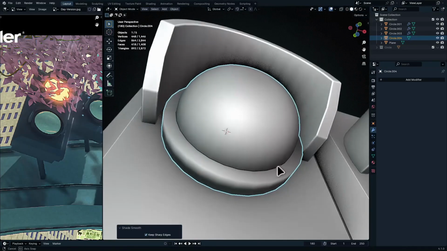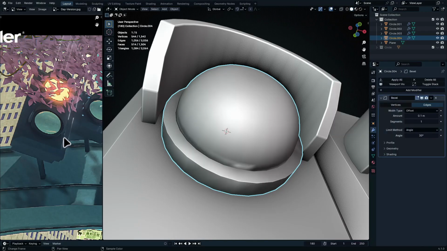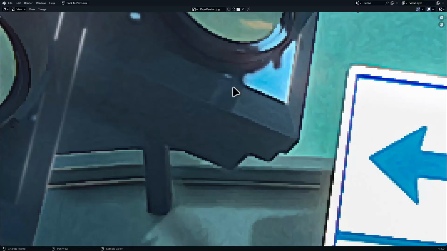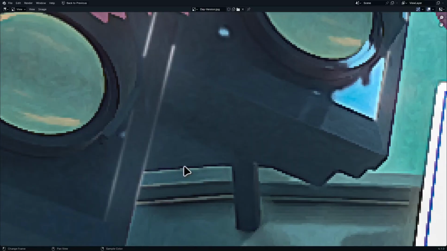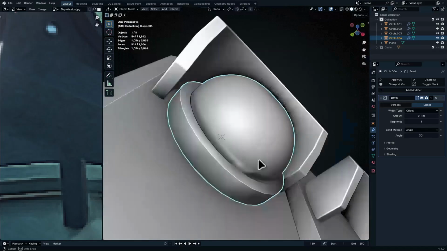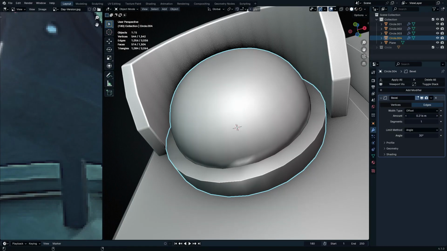And what you can do is add another bevel. What's the reason why we are using bevel? For this type of renders, when you do bevel, as you can see, the bevel catches some light. Where there is a 90 degrees angle, there is no catching of light, and it will look flat. There is nothing flat in the real world. There is just a tiny amount of bevel. So let's add bevel. We added that, and that's not affecting what we want.